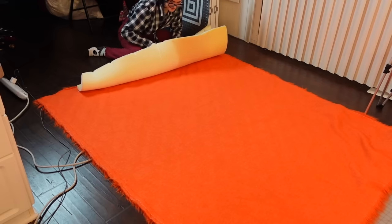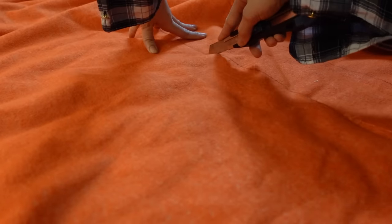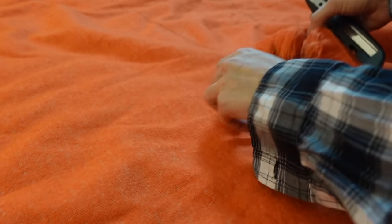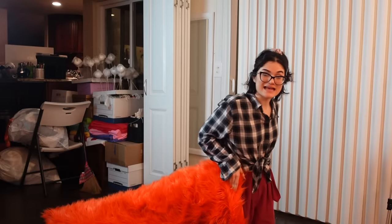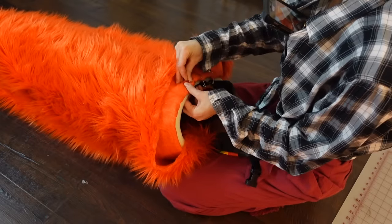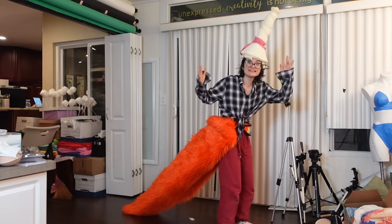I've got the base done and it's looking very worm-ish. All that's really left to do is cover it all in fur. There's a special technique that makes cutting fur way easier — you want to cut on the back of the fur using a blade rather than scissors, so you don't trim all the little hairs; you just want the pieces to separate. So I'm taking the tail piece and just wrapping it in fur. I'm just safety pinning up the sides. That is our completed tail. To attach the tail to my waist, I'm just going to stick it on a fanny pack — essentially using it like a belt. I'm literally just going to safety pin my fanny pack into the tail, and then when I buckle my fanny pack on my bum, I've got a whole tail. That's really all there is to the tail.